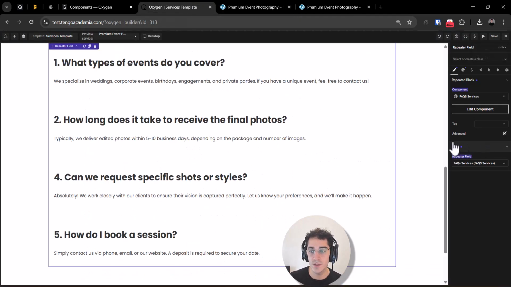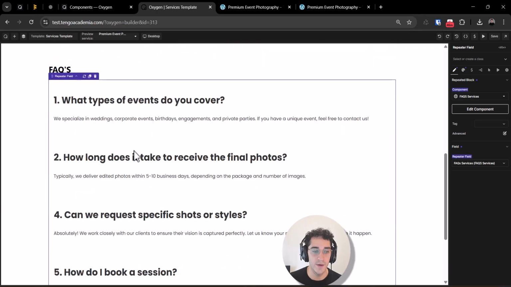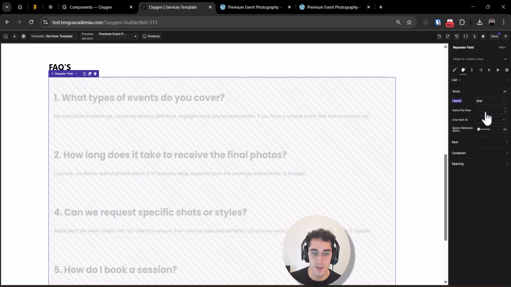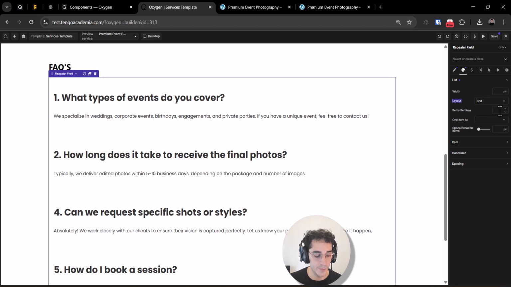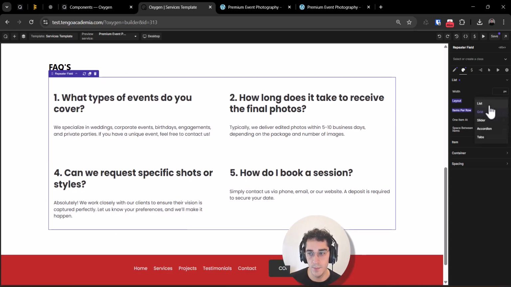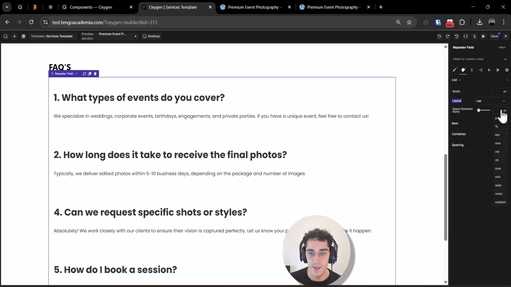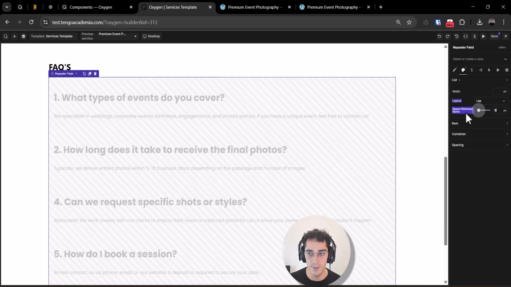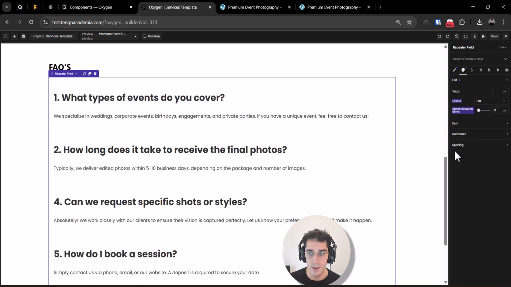Okay, so the first thing that we can do here is a little bit of styles. We can change to grid, for example, and put 2 elements per row, but it doesn't make sense for this style. We can change the space between items to put a little more or a little less, and we can change, for example, the background of the item.